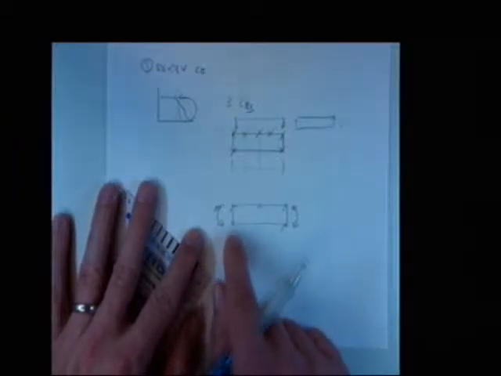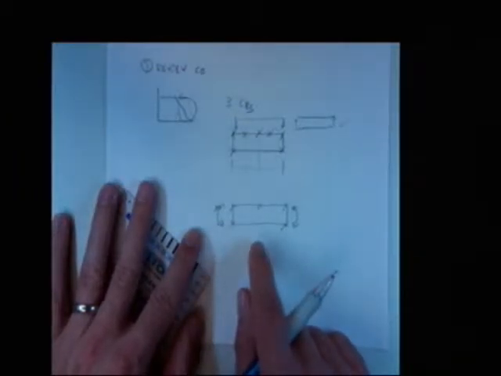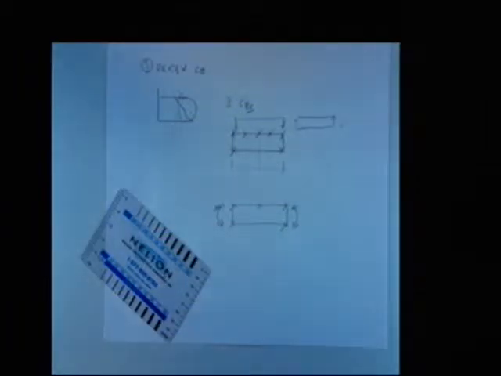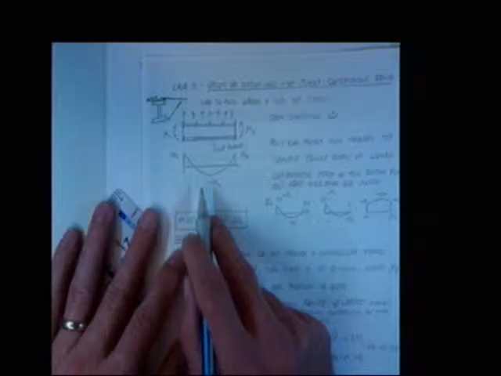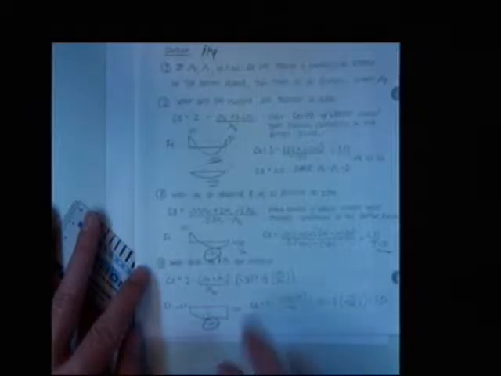In a circumstance where we don't have a constant moment, though, or in the circumstance we showed in case 3, where we have some areas of compression and some areas of tension in the bottom flange, now we don't have a constant C sub B anymore. So how do we take that into account? Well, that's what this does. And this actually has 2 separate versions of a C sub B for case 3 that you calculate, depending on what the end moment situations are. And these are not hard, these are just about following directions.